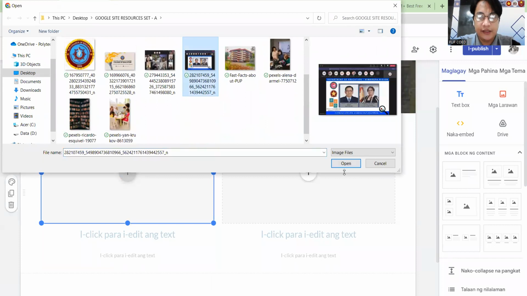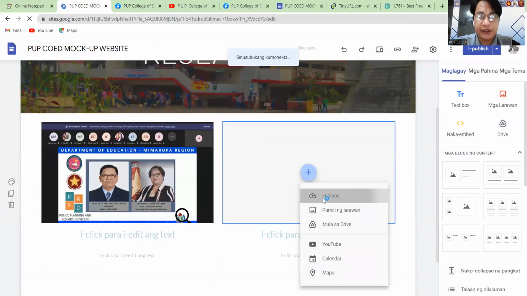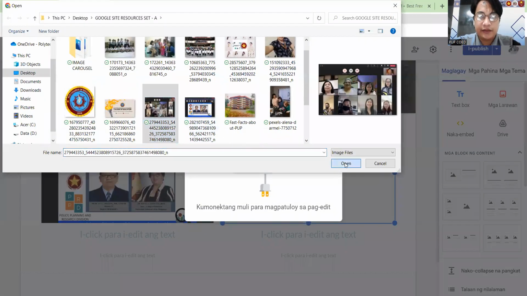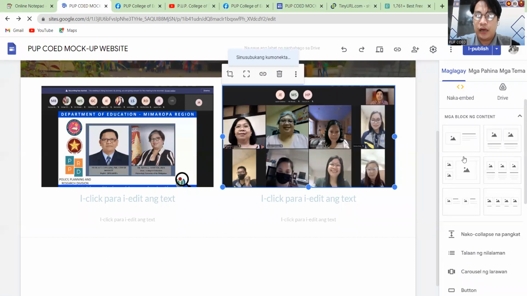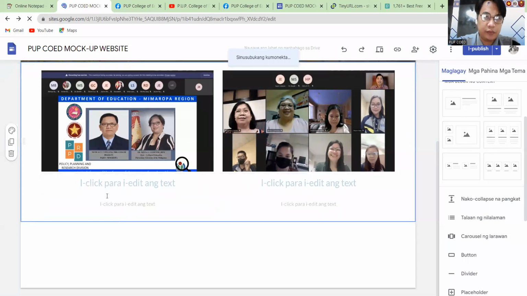So let's say this is the partnership of the College of Education to DepEd Mimaropa. So there. So I just click this one, class, the images, add picture. So I choose this to add two pictures. So if you want to, I'll add another picture here below. So we can add caption here.